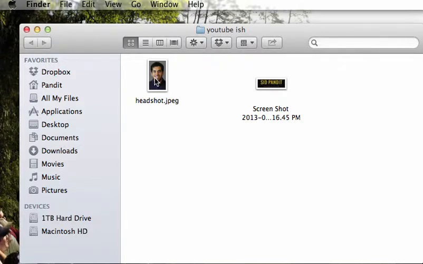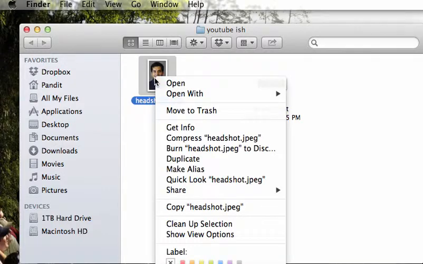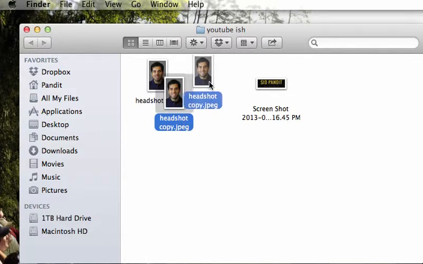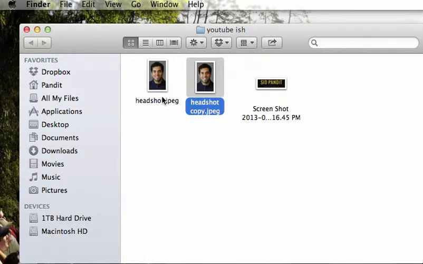The first step you want to take, which I highly suggest, is to right click on it and hit duplicate. It creates an identical copy of the image. The reason you do this is that if you work within the original image and accidentally hit save, it will save whatever you did to it, and you lose the original. So duplicate it so you have another copy of the original.